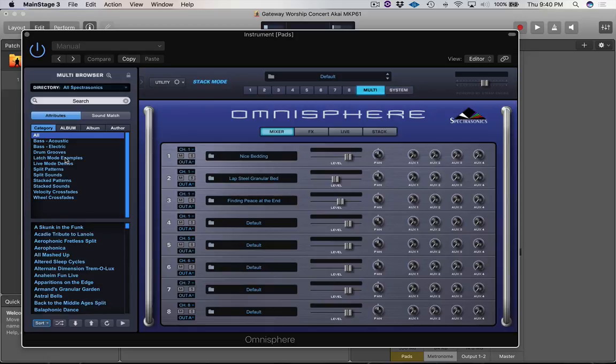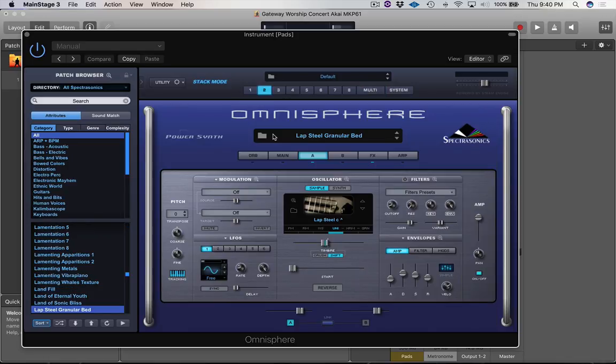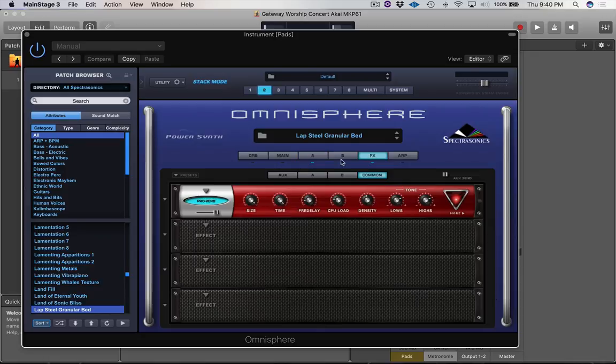Go digging in the library of this great synth plugin and find what's there. I did find this lap steel guitar that I really like. It's just one oscillator, and I messed with, again, attack, release, sustain, all that stuff to get what I wanted. On effects, I put on the common reverb and turned the verb all the way up, because that took the sound itself and elongated it and maybe smoothed it out to make it what I wanted.